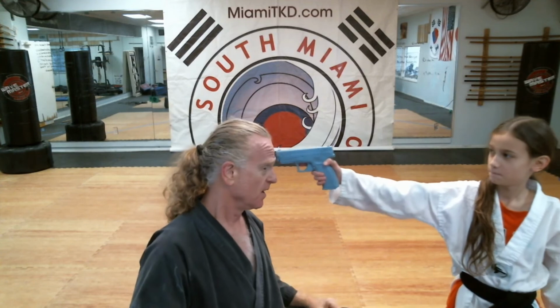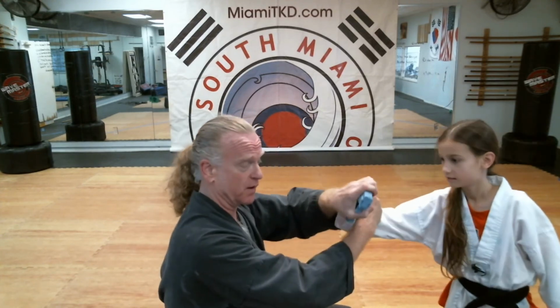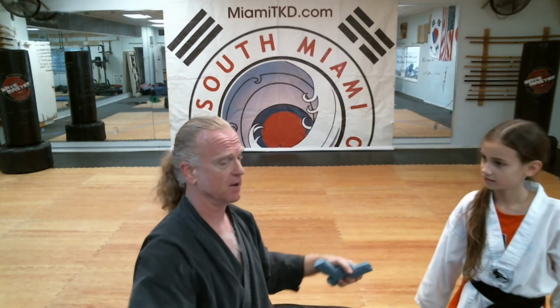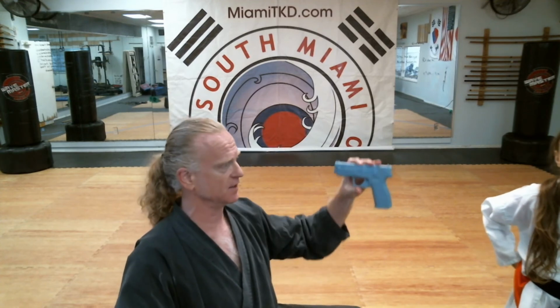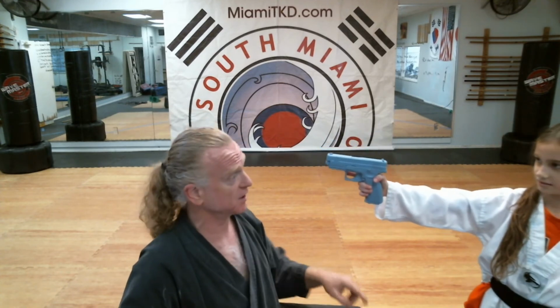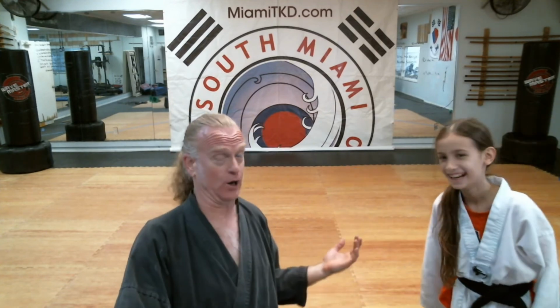Go ahead, sister. And it works the same as the knife thing. I'm stopping this arm from moving, and I'm moving her wrist this way and then over the top. But Master Jeff, a bullet is faster than your grip. Yes, it is. If it worked like this, Zoe, hold here. 7, you're going to say 1, 2, 3, go. And then I'm going to try to take the gun away before Zoe shoots. You say bang when he says go. Go ahead, 7. 1, 2, 3, go. Bang. And I'm dead. Of course.